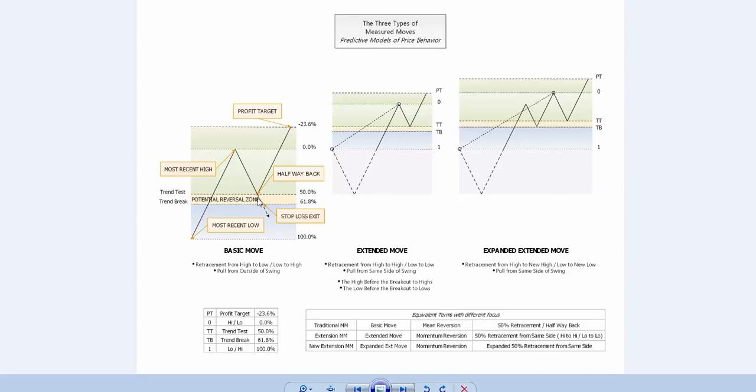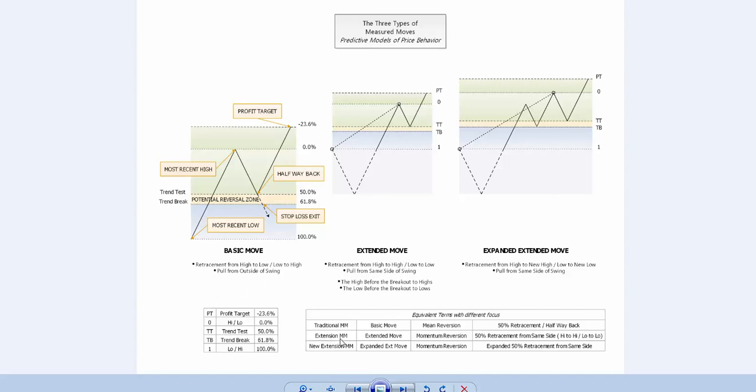One of two things happens when we hit a 50% retracement in a long setup like this. There's a test of the support level, which is the 50% retracement, or there's a failure of its 61.8% line, and that's the stop loss and the exit. If it isn't stopped out, it has the potential of rallying to its target, which is 123.6%. So that's what a traditional measured move is.